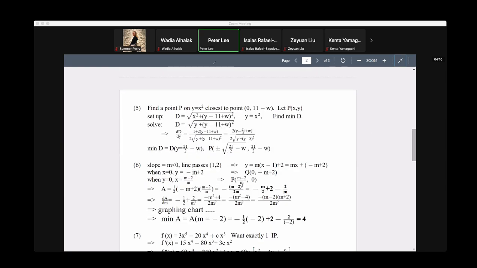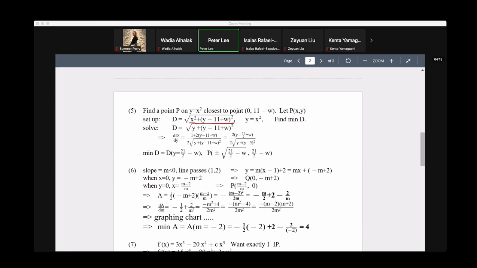This one, okay, look at this. So D is equal to this. All of you will get something of this sort. This is D. Now there are a few cases where there are a few solutions out there. Some of you, instead of trying to minimize D, you minimize D squared. So you try to find the minimum of D squared, which is okay.